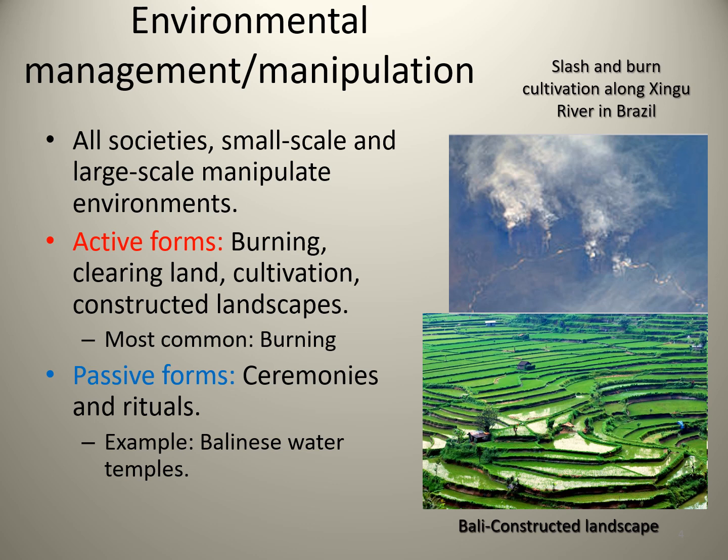So active management is done to intentionally modify the environment, the resource base, to make it more productive for human subsistence. Passive is different in the sense that advantageous effects on the environment that help maintain a balance between the society and the environment, so that they continue to rely on those resources, come from the religion or ceremonies and rituals. And so it's indirect, it's passive in the sense that through practicing things related to their belief system, these ceremonies and rituals, it indirectly has advantages for the environment and the resource base.